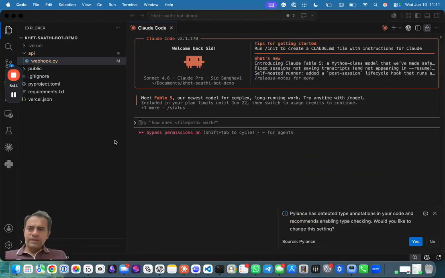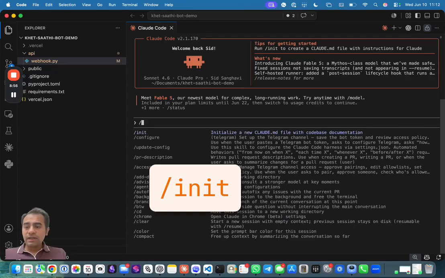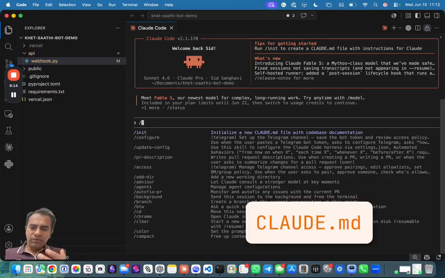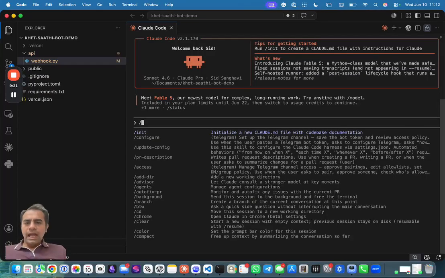And now, before we start anything, to build out the whole application, other than the initial files that we need, what we want to do is really use the init command. The init command puts something very important in the code base, which is the Claude MD file. Whether you've put in the files or Claude has put in the files, it allows it to really look at everything, look at the whole architecture, and initialize itself, right?